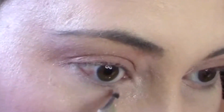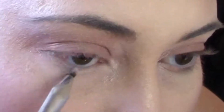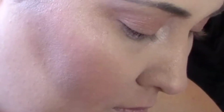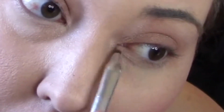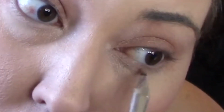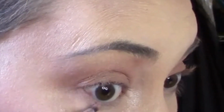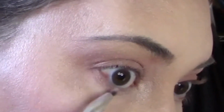Now I'll go in with the shade Beige on an IT Cosmetics bent liner brush on the first third of my lower lash line. Now I'll go back in with the shade Nectar to line the rest of my lower lash line.